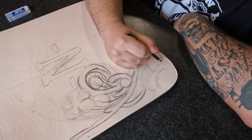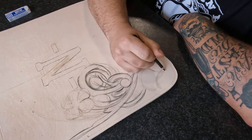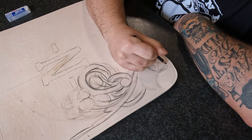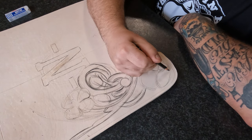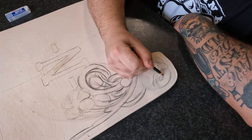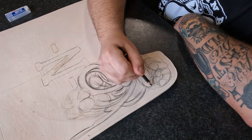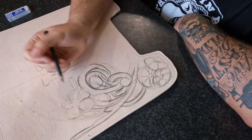So down in here, I wanted to do some flowers to kind of fill this corner in. It's kind of an awkward base. So that's what these kind of semicircles are. So kind of drawing the framework of a flower there. You know, maybe drawing the framework of a flower here. Okay, we'll deal with the finer details when we come back.